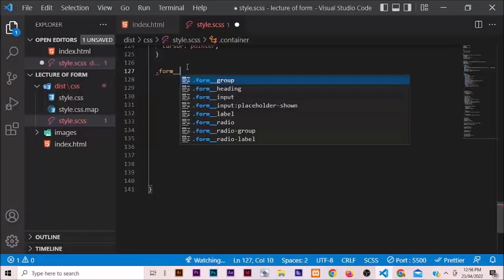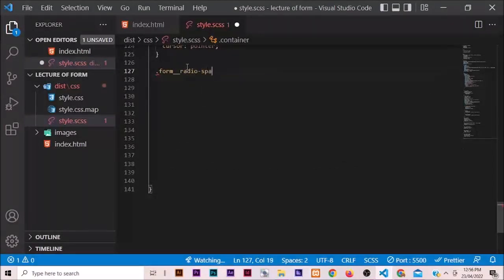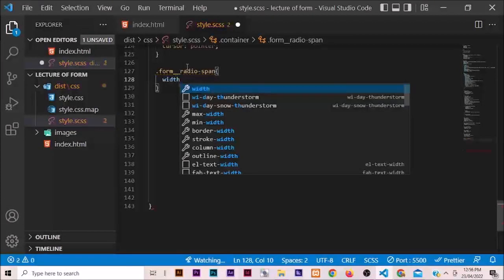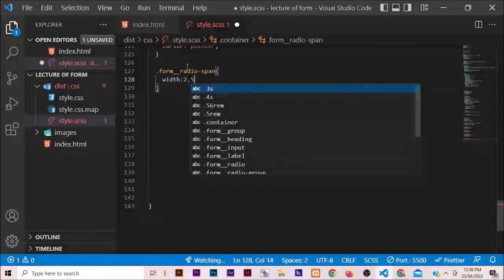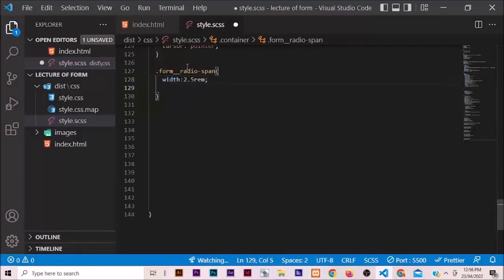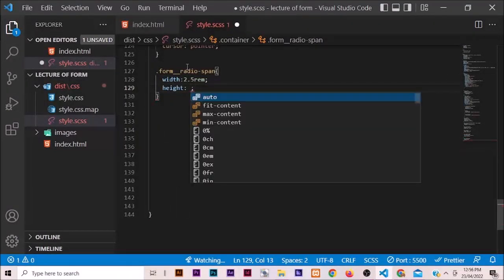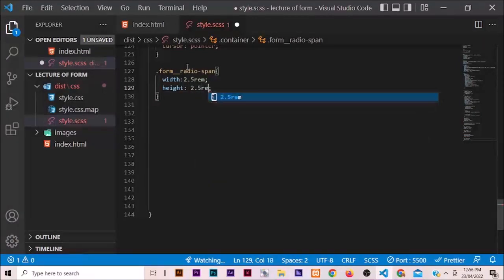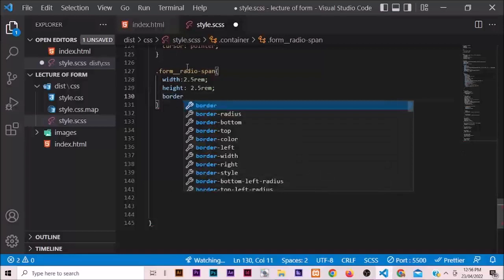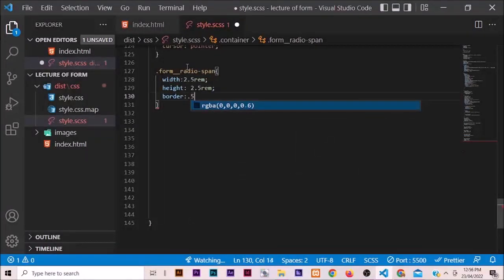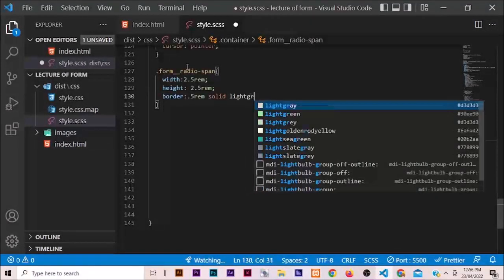Form radio span. So the next thing, let's give it a width of 0.5 rem, height of 2.5 rem, then border 0.5 rem solid light green.